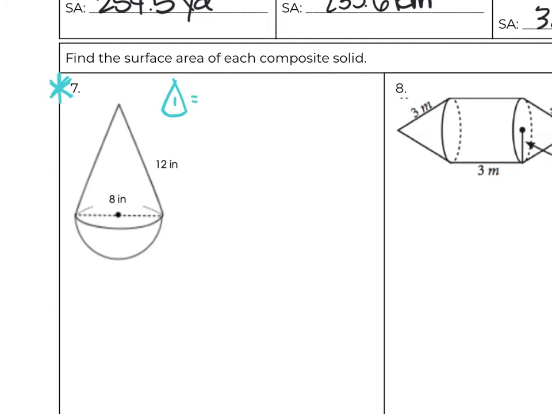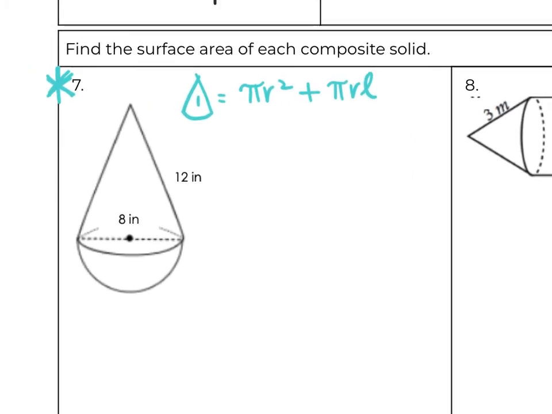Okay, I want you to write the formula for surface area of a cone. It is what? Area of the base, so pi r squared plus pi r L. Okay, please don't start yet. Pause and look here. Remember surface area we talked about when it's composite. That was where I said if you dip it in a big thing of paint, what part doesn't get covered? So what is not exposed here?